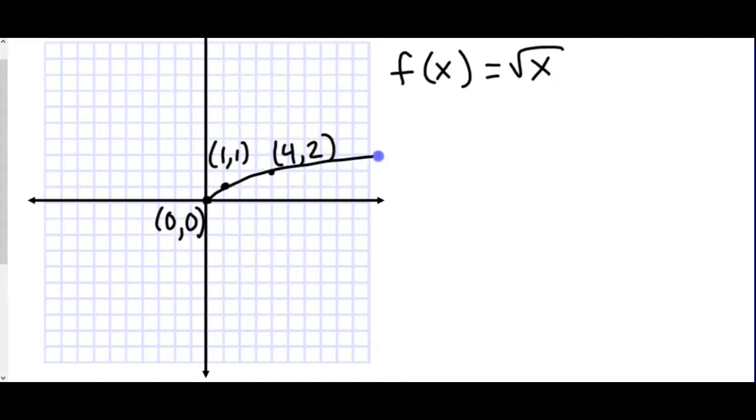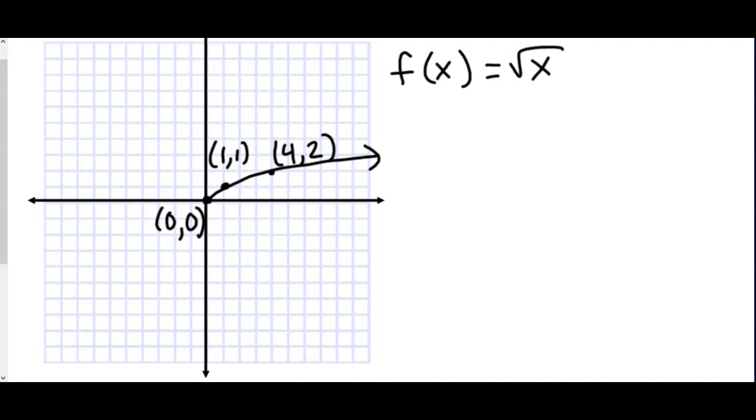And you do need to know what those points are in order to do some of these shifts and shrinks and things we'll be doing to our graph in a little bit. So that's our parent graph. It's our function that we base off every other thing we do to the graph. So what you can do to this graph is you can move it up or down. That's called a vertical shift. You can move it left or right. That's called a horizontal shift. You can stretch it or shrink it, and you can flip it upside down.